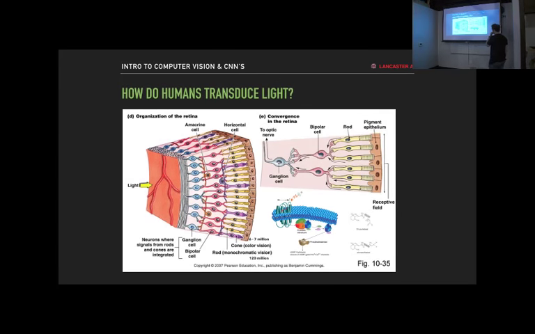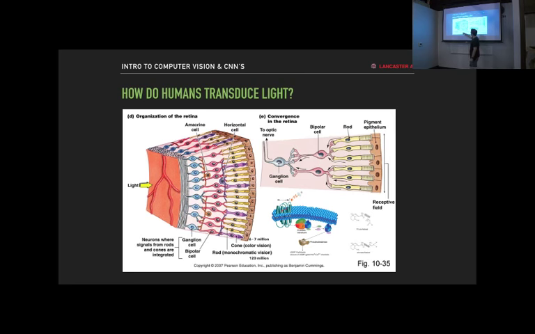Okay. So I know you can't see some of this just because the projector's not sharp enough, I don't think. But this is how humans transduce light. Transduction is the conversion of energy from one form to another. Okay? So we have to take light, which is an electromagnetic element, or substance, I should say, and we have to convert it to an electrochemical substance. Okay? So we have to make this conversion. So how does that transduction happen?